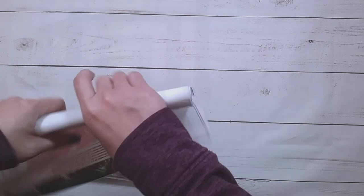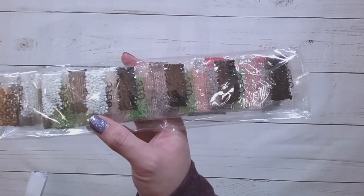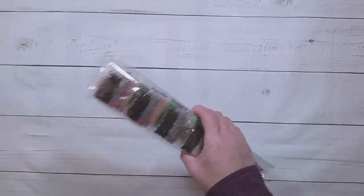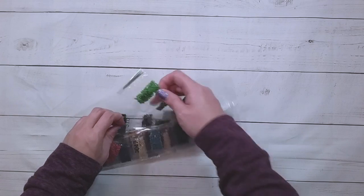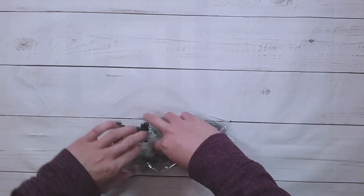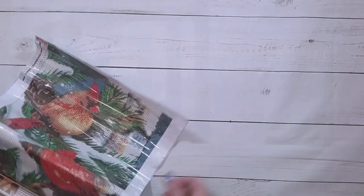This one is a round diamond painting, it's four dollars and 89 cents. It should be a 30 by 40 canvas size. The ordinary toolkit looks like the drills are in these little 200-packet containers — each of these packs should be about 200 drills and they should have the DMC on the front.